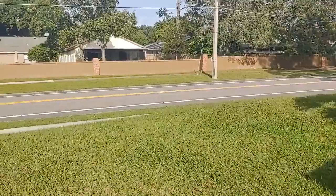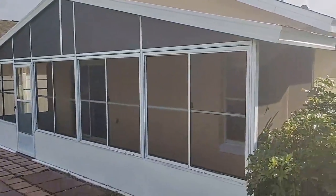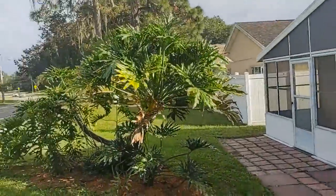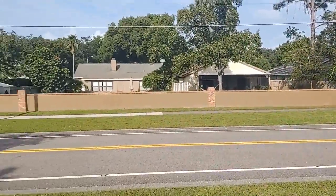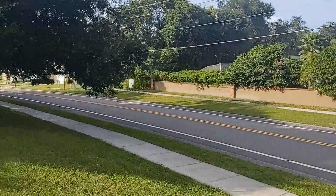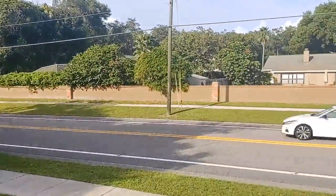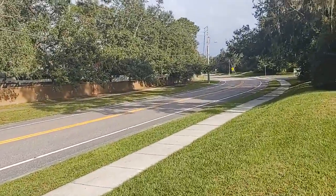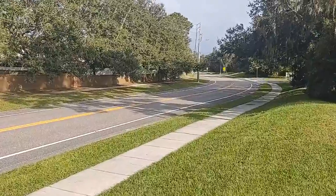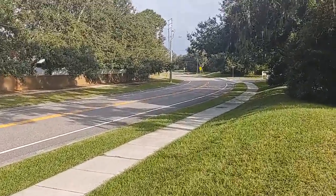We do want to go in the back here and see that long screen porch. You're backing up to Eagle Boulevard here. No neighbors behind you, which people would love. Very low traffic road. How low traffic? You can go down and lay in that road if you want. Set your lawn chairs up. Nobody even out there. And this is rush hour time right here, about 5 o'clock.